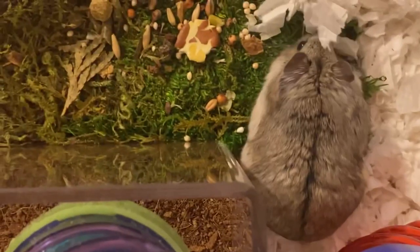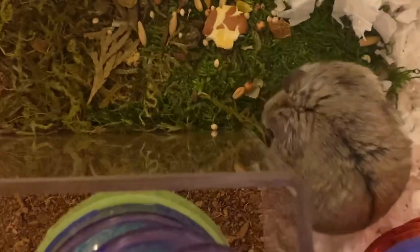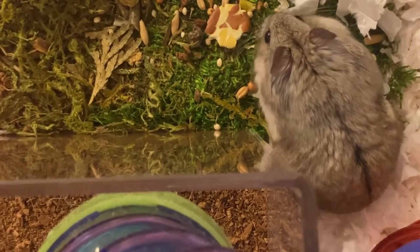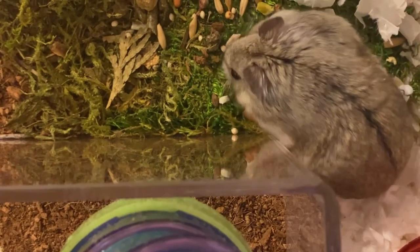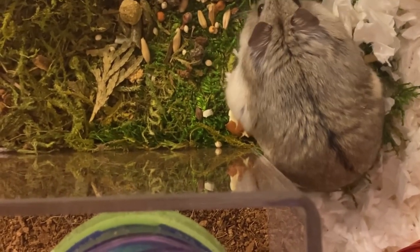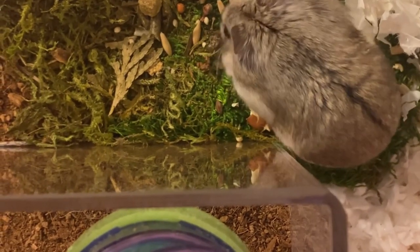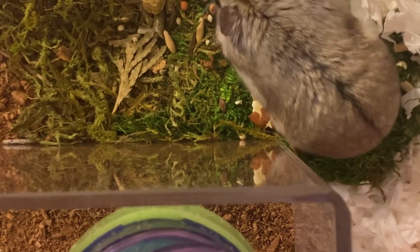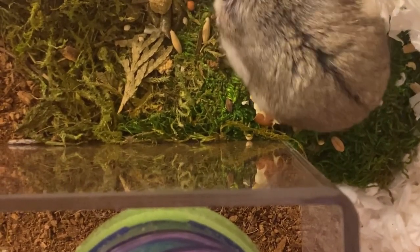They're both very different personalities, Laverne and Shirley. Laverne is a little bit nippy. She will bite, but she also really seems to enjoy interaction. She'll come up and look at us, and it seems like she wants to come out. We have leather gloves that we use with her, and she'll crawl right in it and just sit there. She likes to be held and just sit in your hand, although she will sometimes nibble on your hand. So, you know, we still use the gloves.